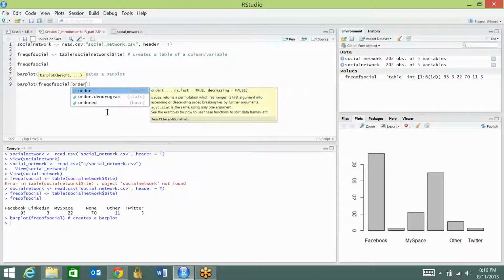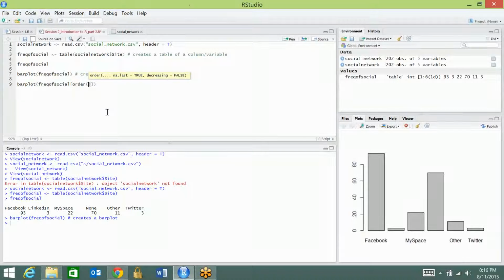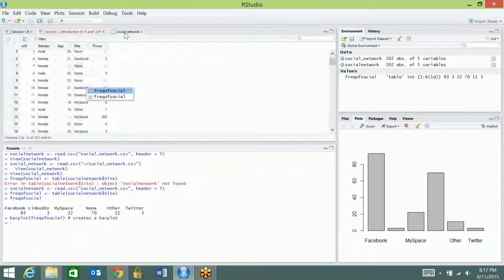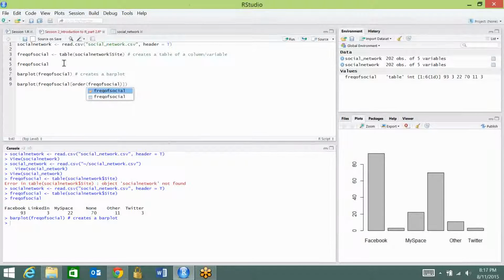Orders the data set, whatever data set you're using. So what is the data set that I'm using? I'm using this variable called frequency of social. Because I've assigned this variable, this table of social network $site means I'm referring to this column in the social network dataset, which is here.